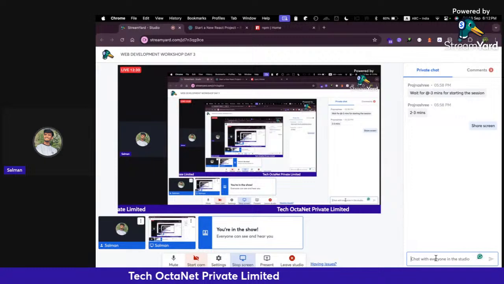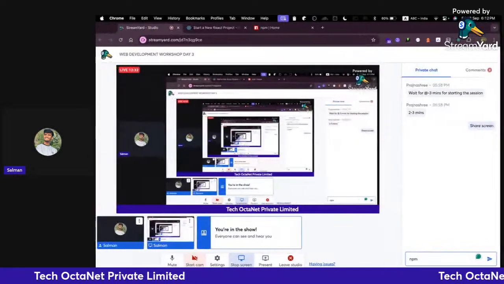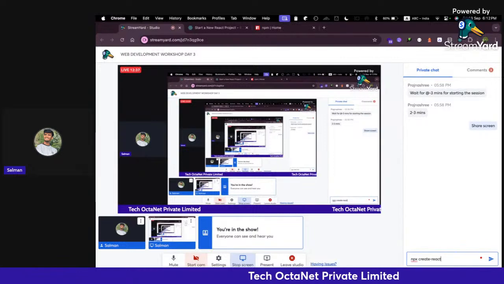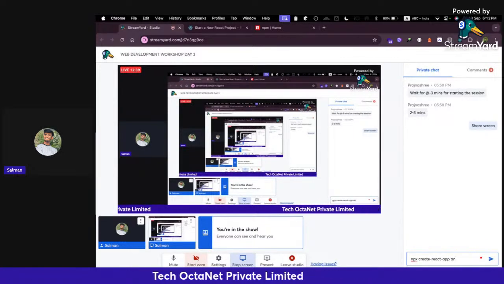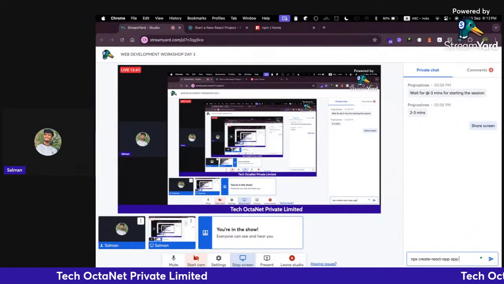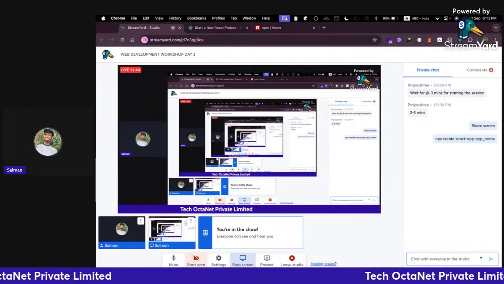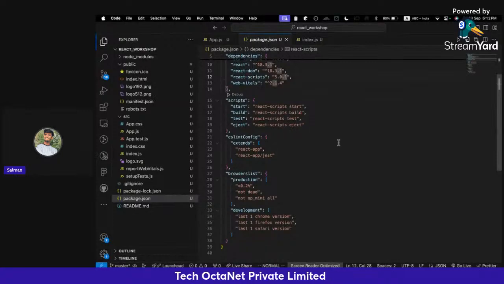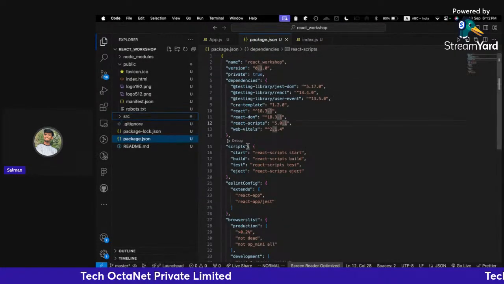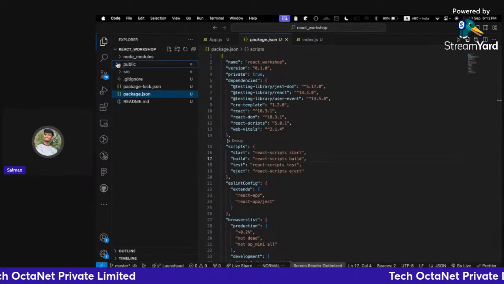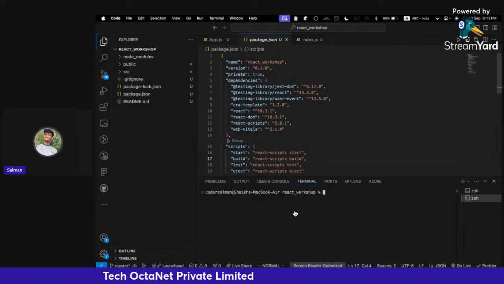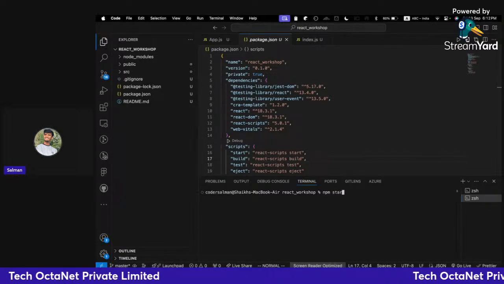Okay, cool. So we have just created our React project, and for this we just have to put in a command which is npx. I'll type the command into the chat box: npx create-react-app and then the app name. Okay, so this is the command. Right now we are done with this. Now to start this application or run this project, we'll again need the terminal. So I'll type npm start.